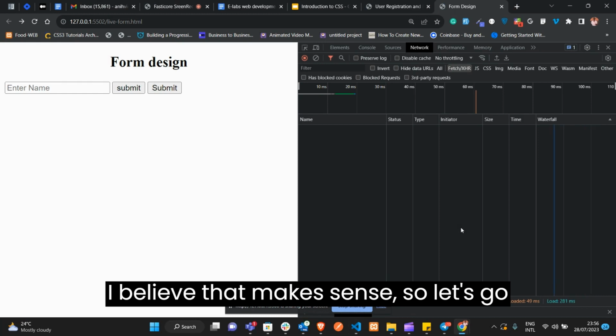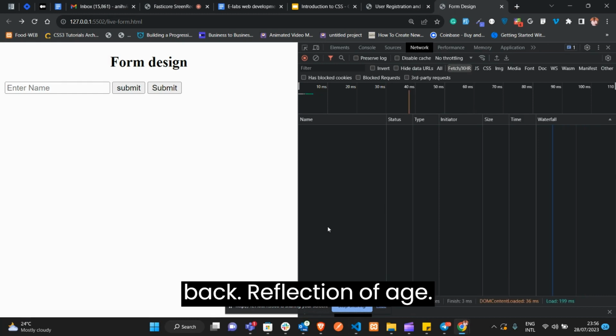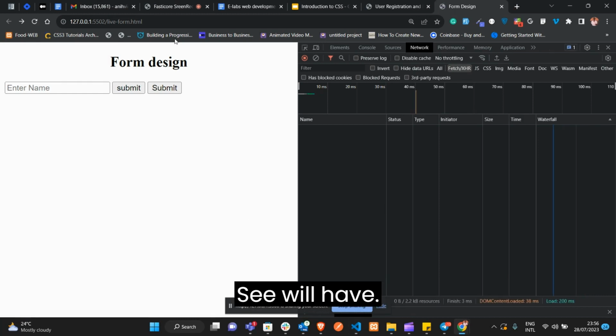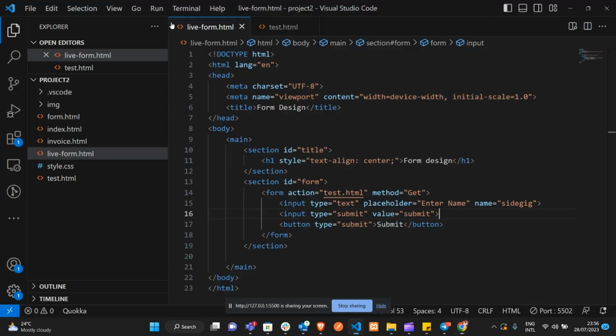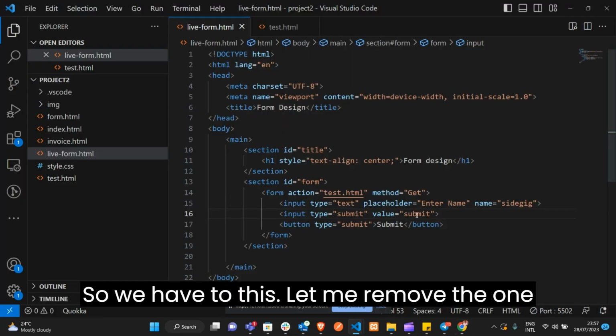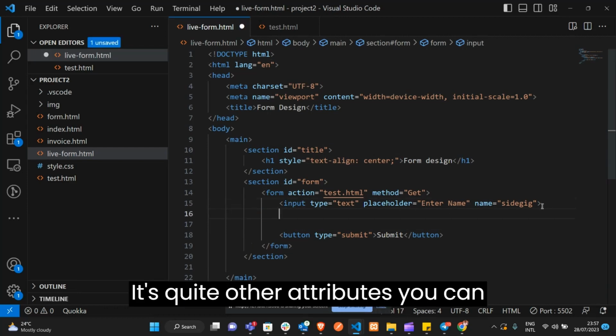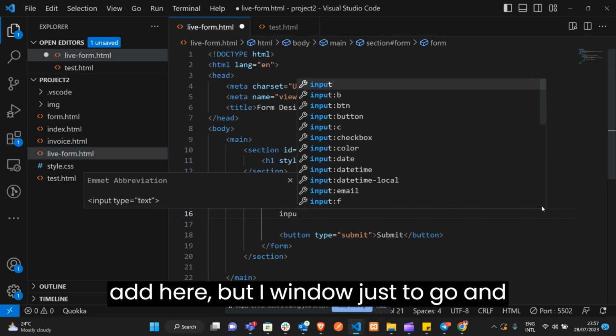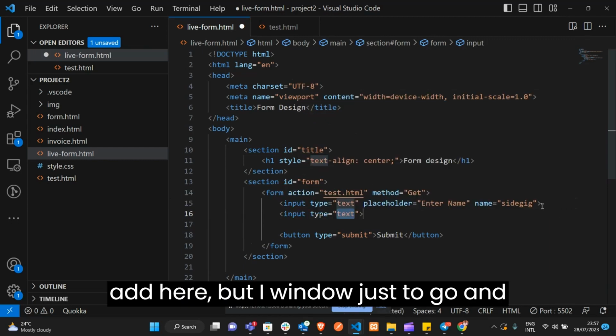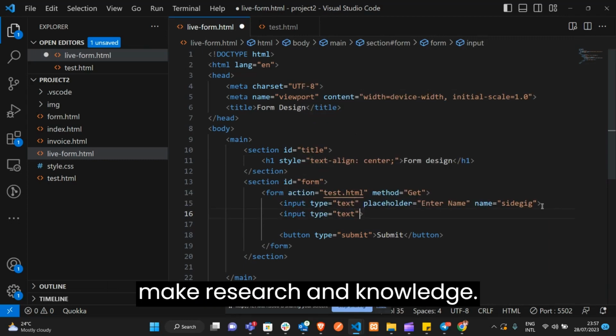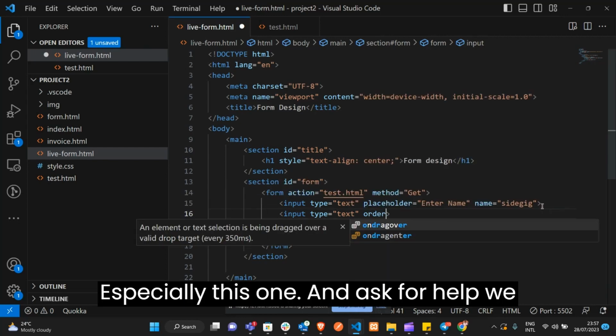So let's go back, refresh our page, see what we have. So we have two buttons. Let me remove the one button. There are quite a few other attributes you can add here, but I will leave it to us to go and research them.